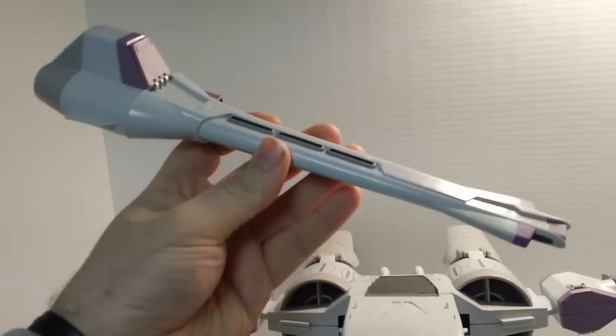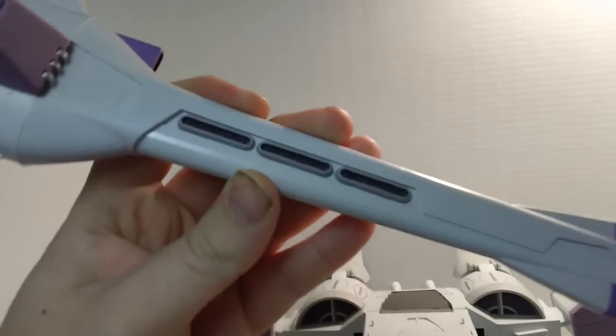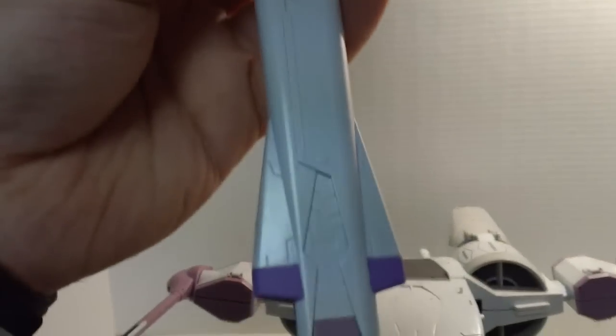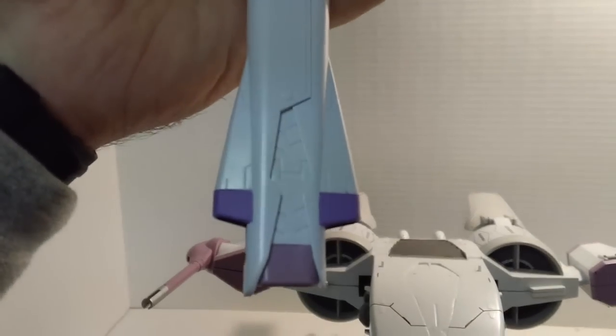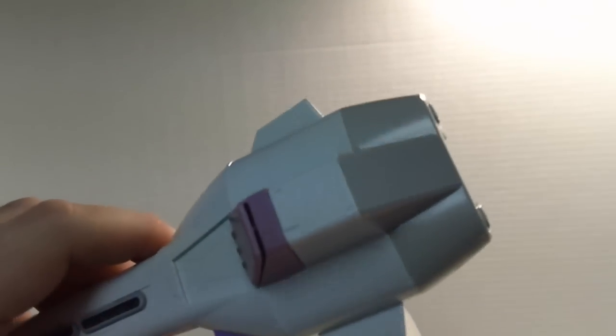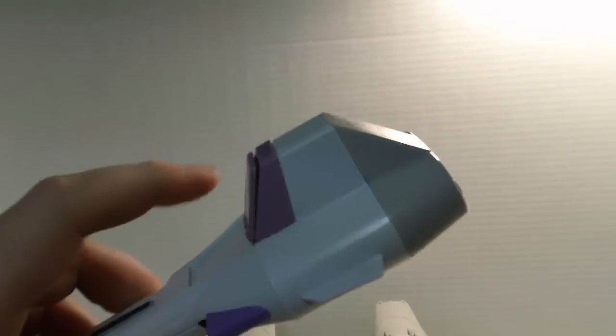Next, we have the arms. Guess what? More detail painting. You got these three vents on either side of the arm. They all come white. Ergo, that's more painting. Sky gray, dark gray. You have these purple pieces here. They actually give you stickers for those. I went ahead and repainted them, and I made it a little bit darker than the standard purple. Again, trying to get that real grade look.